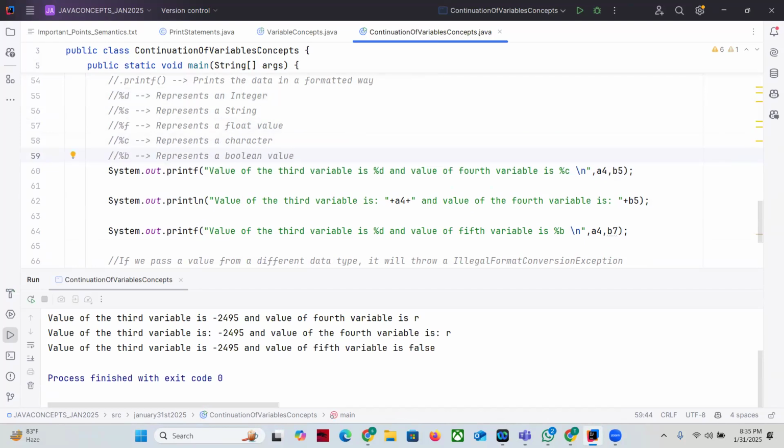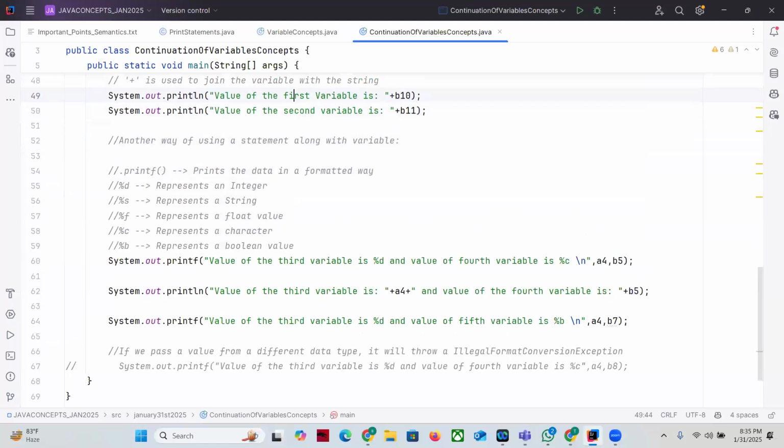For some people it might look very silly, but these are very important things that we need to know, because the interviewer can take a hell out of your life if he decides to play with you with the print statement only. He will play rock paper scissors with the print statement only, because now we have seen how many kinds of print statements we can have.